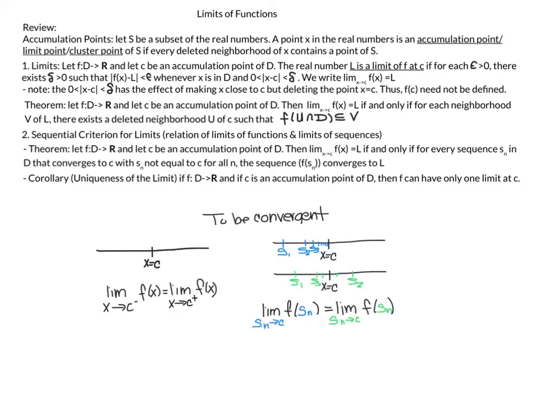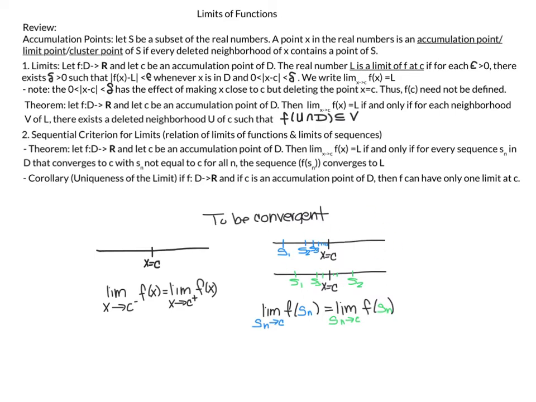You remember in ordinary first year calculus, if you looked at x equals c and you want to know if a function converged at x equals c, the limit of your function as x approaches c from the left-hand side has to equal the limit of f of x as x approaches c from the right-hand side. Remember, these two have to be equal because the limit's unique. You can't have two different limits. So if these were not equal, the function was not convergent.